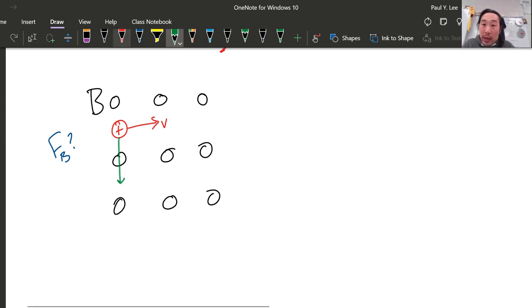Now, as a reminder, this is for positive charges only. If you have a negative charge, all you have to do is flip the direction of the force. So same scenario, but if you have a negative charge that's moving in this direction, that negative charge will actually feel a force that is going up. So the sign has just flipped or reversed, or you could just use your left hand. But I prefer sticking with my right hand for the right hand rule.